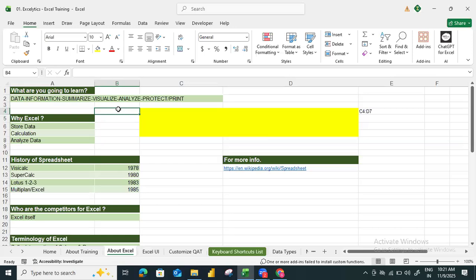That is called publishing, which is reporting the numbers to the people. So these are the different ways of getting data stored, doing the calculation, and analyzing the data. This is all we will learn in Excel: how to store data, how to calculate data, how to analyze data. And that's why Excel is used.